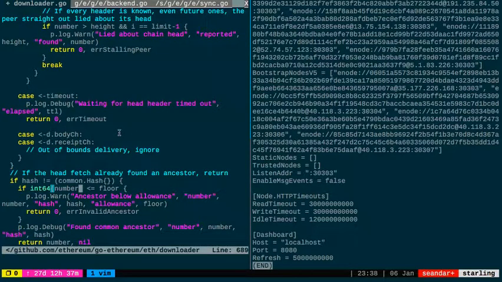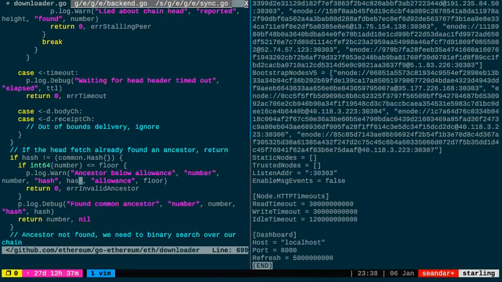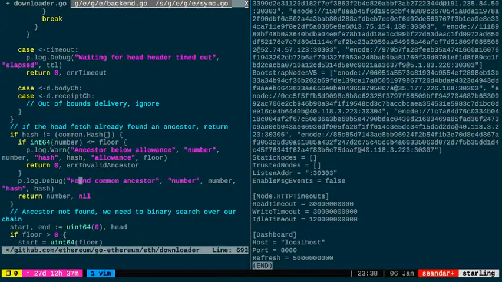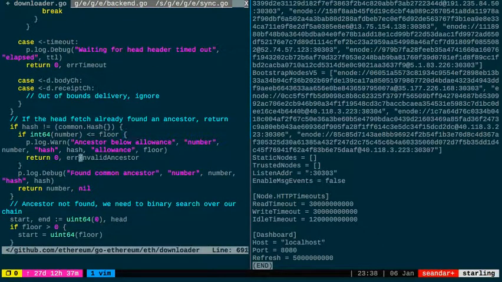And once you've found an ancestor, they check if it's below allowance. I don't know what the allowance is. Less than floor. Floor was set probably according to some of those upper variables in the top of this file. Else they find a common ancestor.